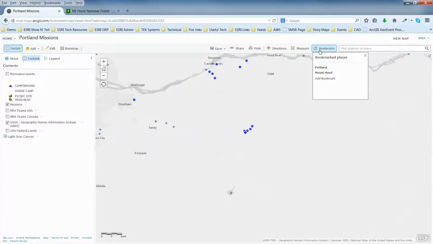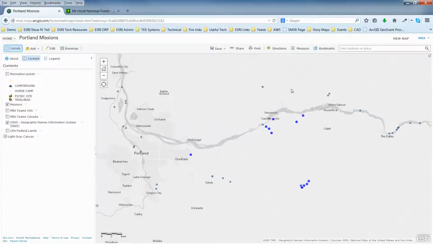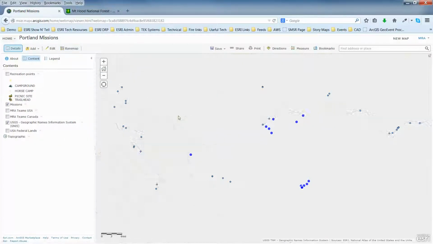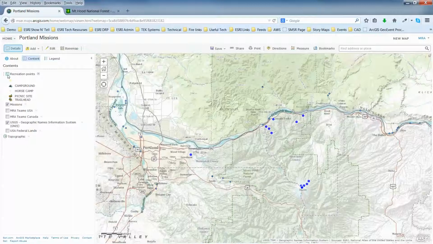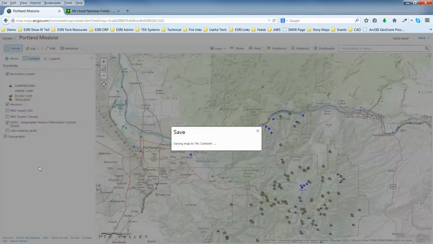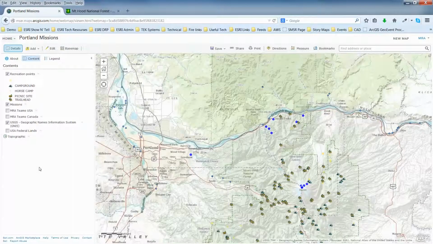Once we're done, I will zoom back out to an overview of the map. I'll remember to put the base map to whichever base map that I wanted. And once the map's looking like you want, and whether you want these on or off by default is up to you, you can just go ahead and save that. And now we have recreation points added to our map. In the next step, we'll go ahead and we'll add those stream layers and those boundaries and see how best to configure the symbology for those on the map.